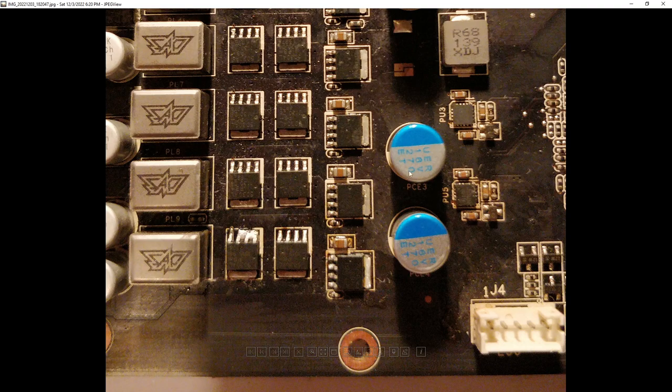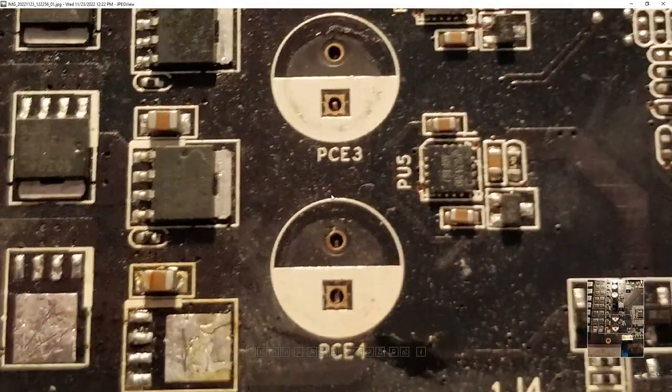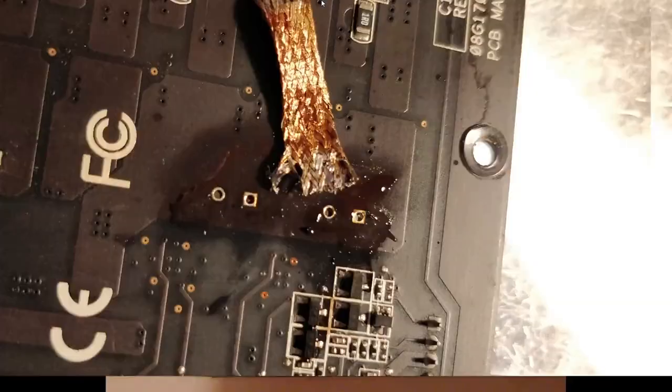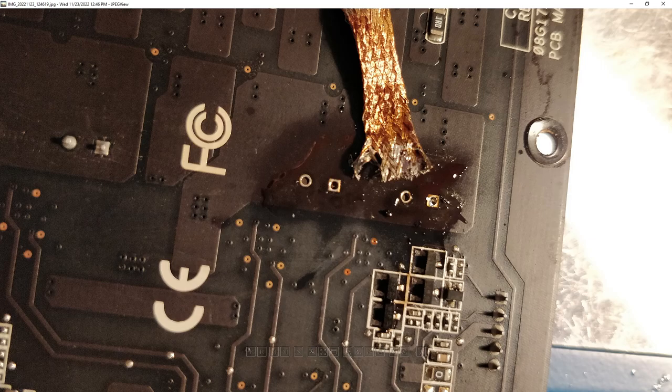So the MOSFET replacement was nice and easy. I also ended up replacing the capacitors with different ones — the original ones really didn't want to come off, and I didn't feel comfortable with how hot they got during de-soldering. They're probably quite old too. So I grabbed some I pulled off a dead GTX 980 Ti — they got a new life over here. This board is so light that I actually managed to wick the solder out of the through-holes — first time I've ever managed that.